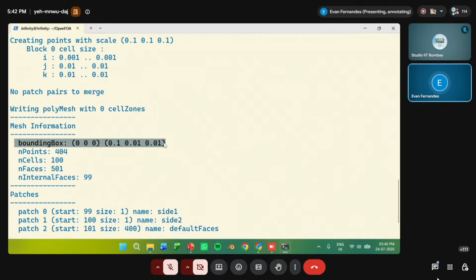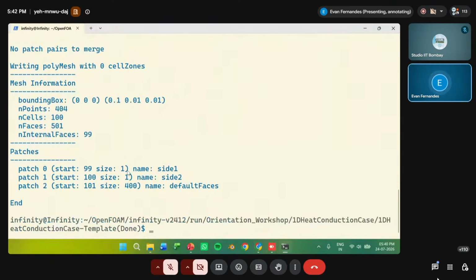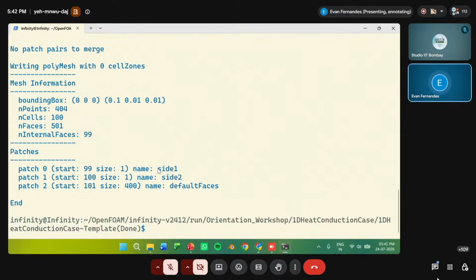So it's from 0.1 to this particular point in space. Number of points, number of cells, number of faces, number of internal faces. So all of these values you can get. It will also list out all of your patch names that you have. So in this case, it is patch side 1, side 2, and default faces. So these are the names that we have given. And based on this, on these particular patches, we have given a particular boundary condition.